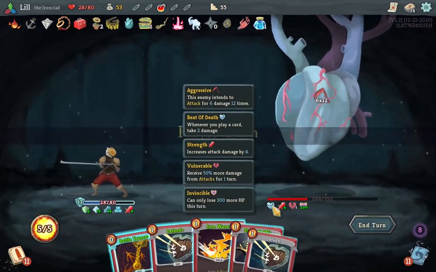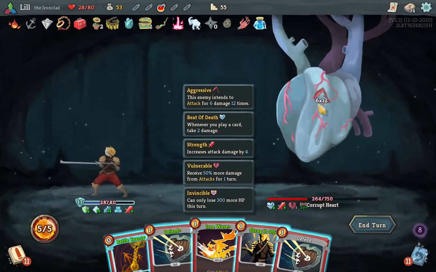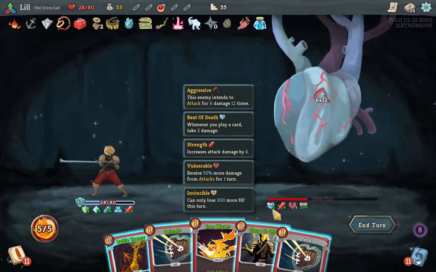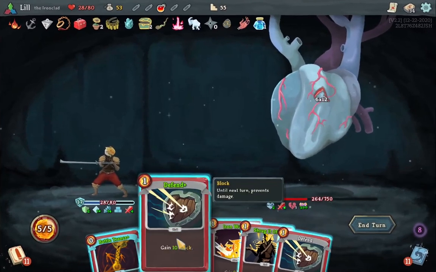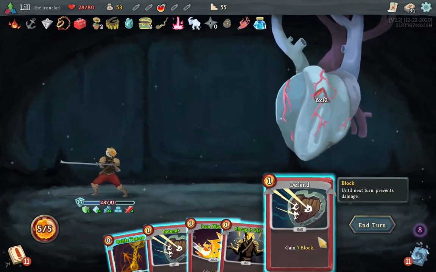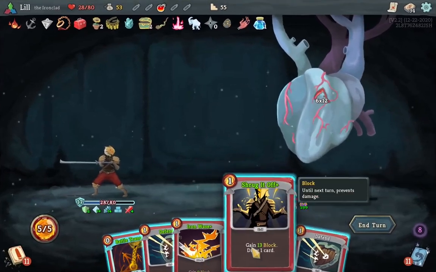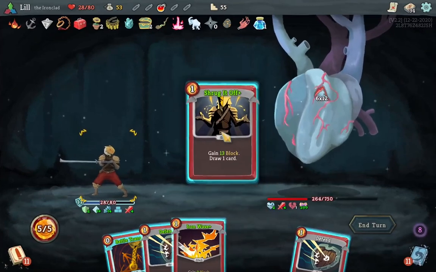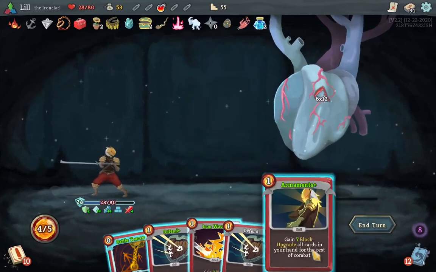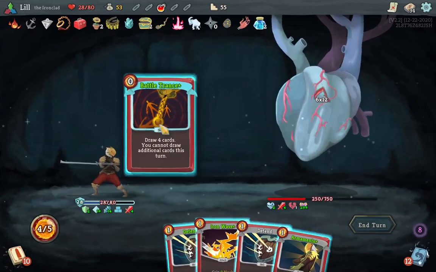Oh, okay, here you increase that to 2 damage every time you play a card. 6 times 12. I forgot this boss is horrible. Block. So, any one of these is draw a card? Yes, it is. So, start with this one. Alright. Then we do the battle trance.